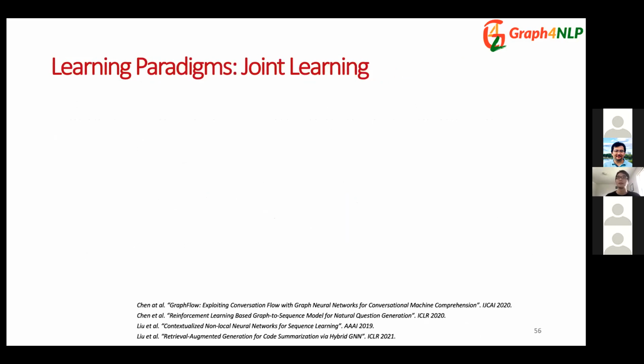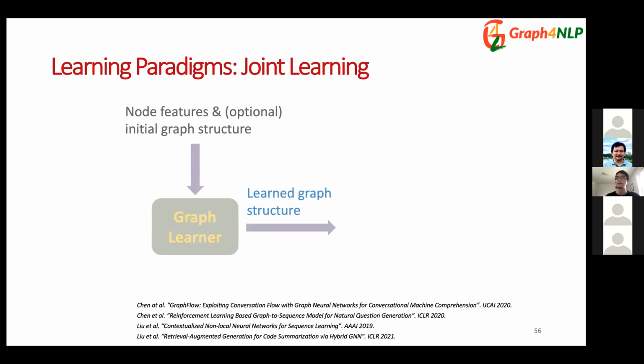Now let's talk about some important learning paradigms for dynamic graph construction which have been explored so far. Most existing dynamic graph construction approaches for GNNs consist of two key learning components: the graph structure learning component and the graph representation learning component. The most straightforward strategy is to jointly optimize the whole learning system in an end-to-end manner towards the downstream prediction task.